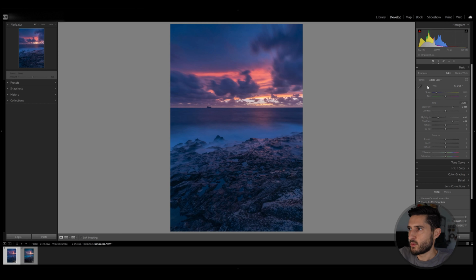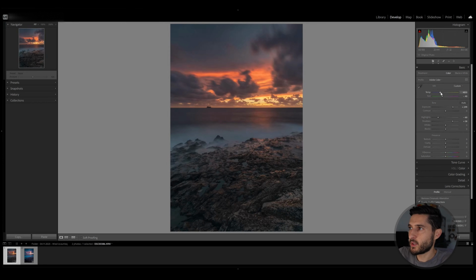Once there, we can also do some white balance. White balance is the way a photo can be adjusted to the colors that should actually be true to the human eye. In order to use white balance, there is this pipette at the top left corner of this panel, and you can click it and go to a place where a white color should be shown. If we click this particular rock right here, which in my opinion should have been white, as you can see, the tone of the photo changes drastically.